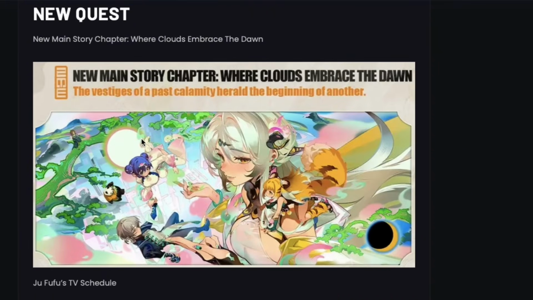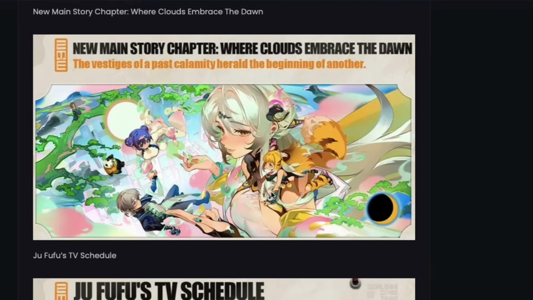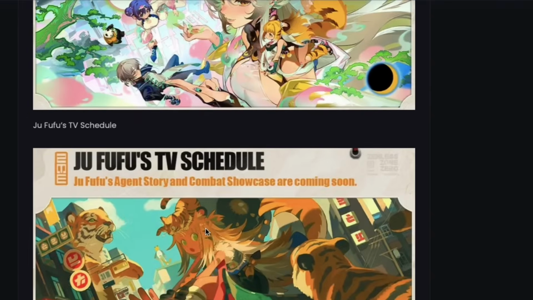Alright, so went over the banners for the first phase and second phase. Now let's talk about new content. So we're getting the new main story quest. This is going to be chapter 2. We're also getting a Jufufu TV schedule.